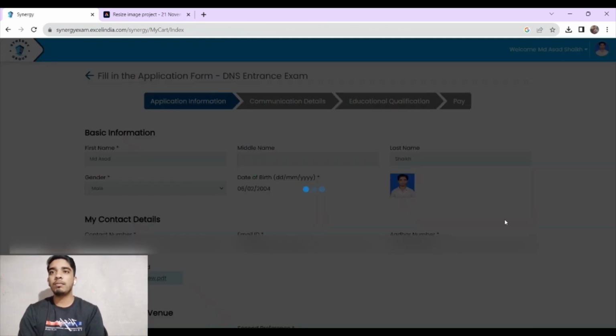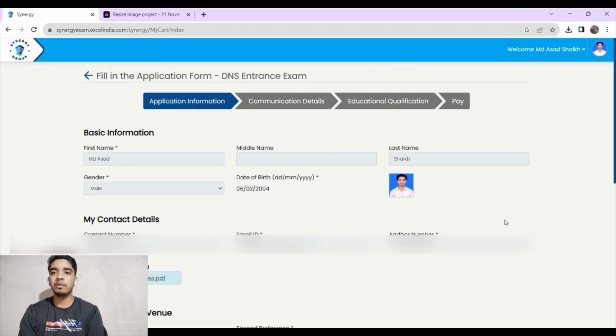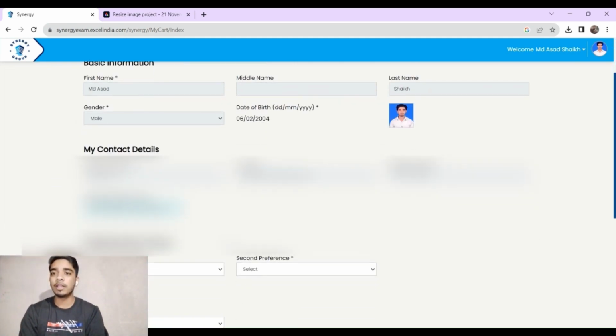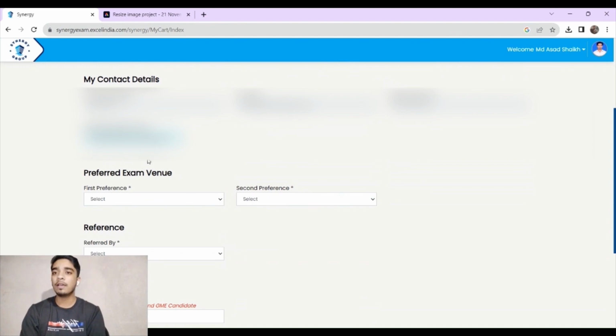So the basics of the form will open over here. Firstly, it is your application information, which is obviously your information. You have to put your name, last name, date of birth. The application form has already taken these from your profile, the way you created it at the starting time.